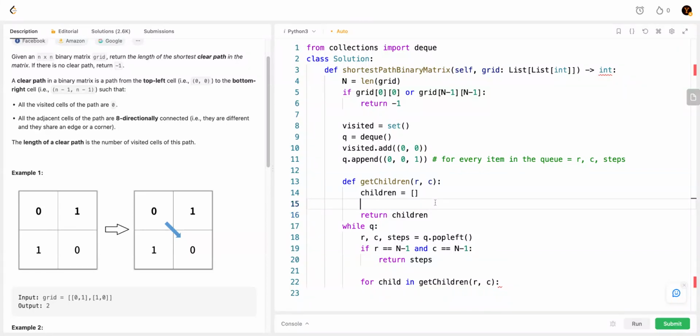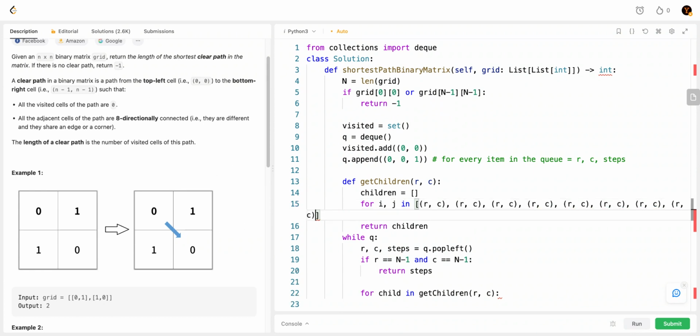So now we're gonna find the children to visit, which is all the 8 directly connected node cells. So for i, j in, let's see, 1, 2, 3, 4, 5, 6, 7, 8. Okay. So R plus 1, C plus 1, R plus 1, C, R plus 1, C minus 1.